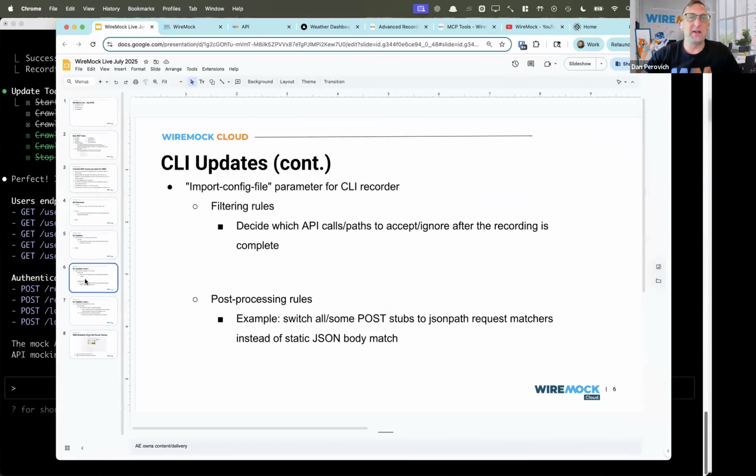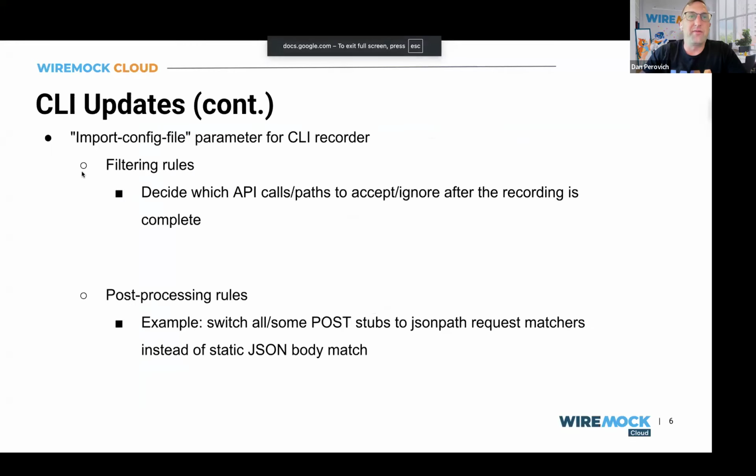All right, just a couple more things until we can wrap up here and take any questions that might have come in. A few more updates on the WireMock CLI. There are also additional configurations that we can supply inside of that config file. These are documented. The full schema you can find today in the WireMock CLI documentation section of our website.